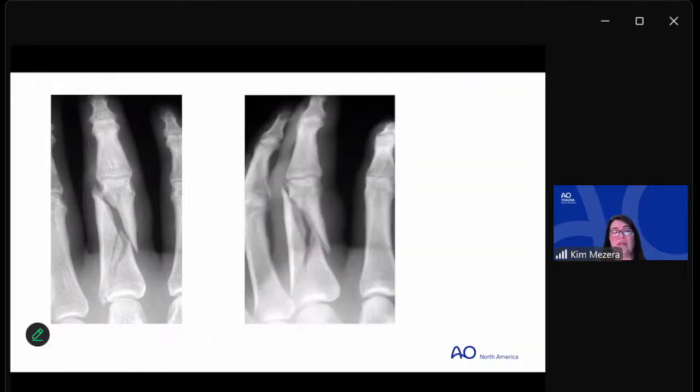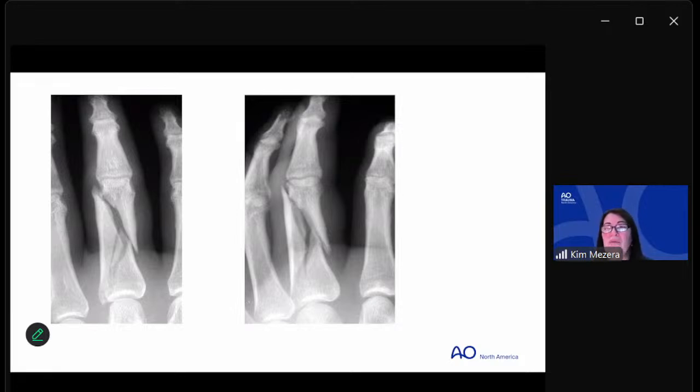Let's start with this one. It's a little bit comminuted, a spiral oblique. It does tend to go very close to our articular surface and to the condyle, distally at the PIP joint. And proximally also, there's a minimally displaced fracture at the base. So the fracture extends across the whole proximal phalanx. We know that plate fixation is good, but we would like to have the plate on both proximal and distal sides of the fracture to provide the stability we need.